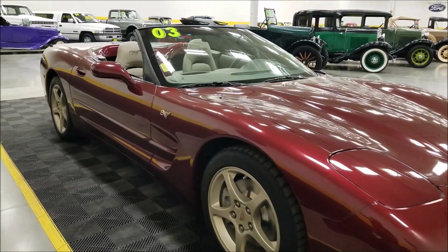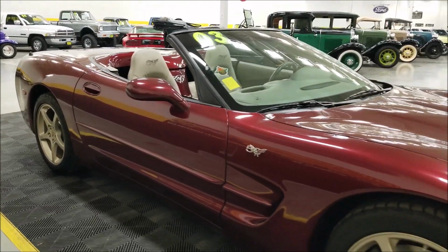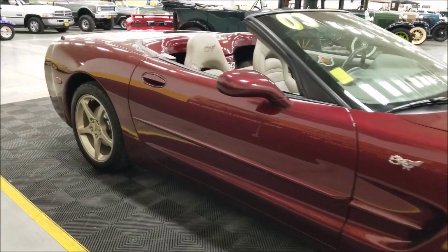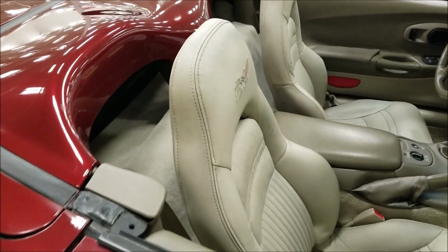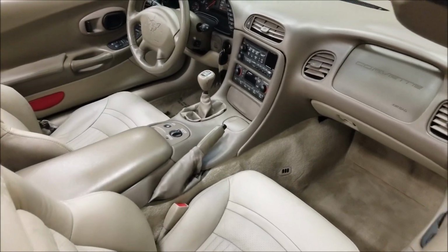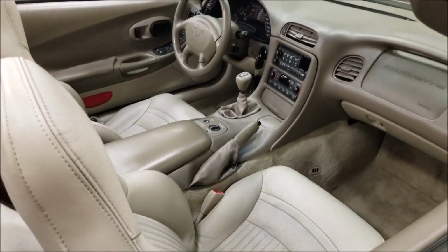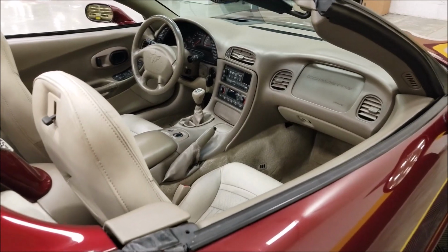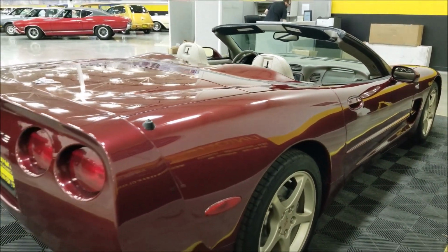As you can see up and down this car, not full of nicks, scratches, dings, riding on BF Goodrich tires and the original anniversary wheels. Of course, the shale leather buckets. This is a 6-speed that's paired up with that LS1 underneath the hood, and there you can also see the controller for the selective ride. Of course, you have dual climate control, all the power accessories, windows, locks, tilt and cruise. This will actually have a telescopic power steering column also.